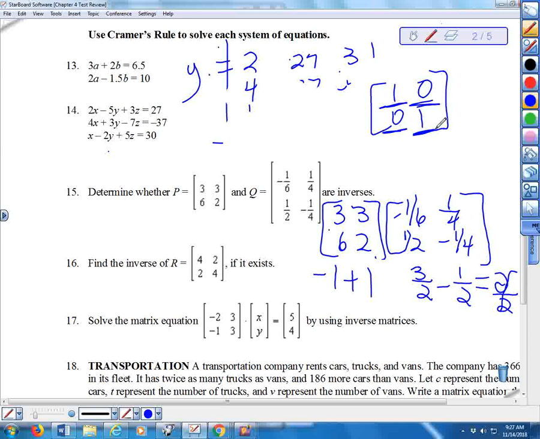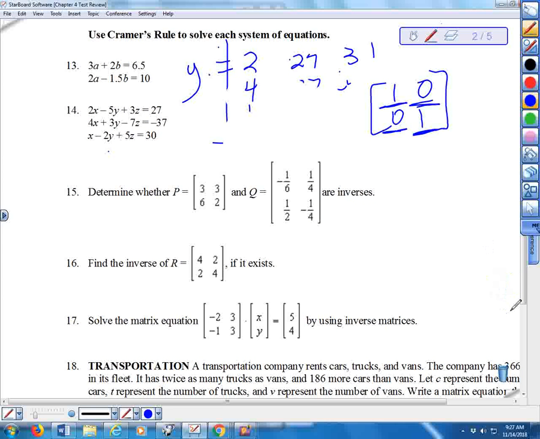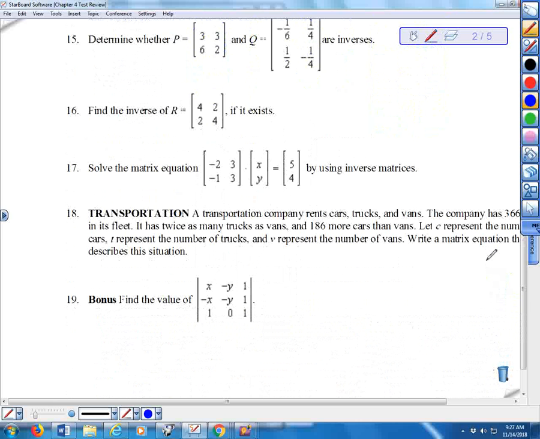Okay, you have to do that one by hand so that I can see that you get 1, 0, 0, 1. Okay, next one, finding the inverse of a 2 by 2. Just for review, the first thing we do is check the determinant. If the determinant is 0, it's called a singular matrix. You can't find the inverse of it. Okay, so my determinant here is 16 minus 8. Well, so I can find the inverse because it is in fact not 0.